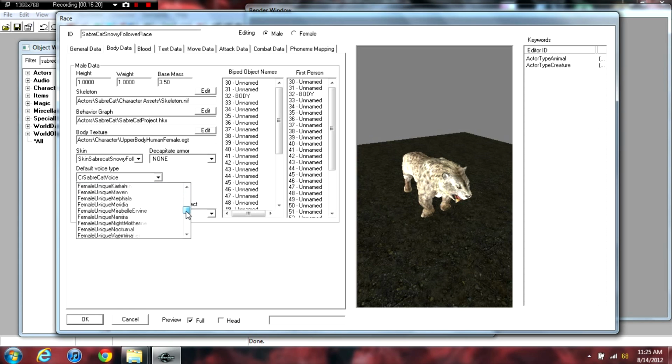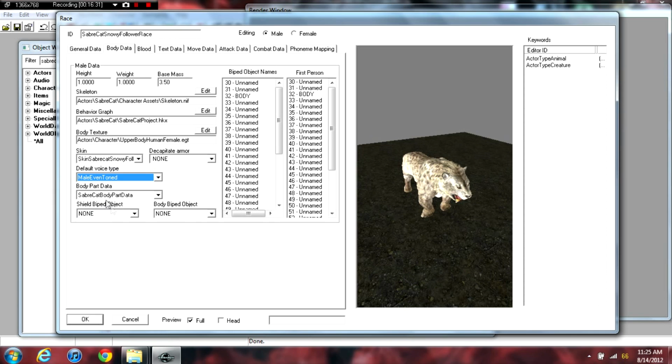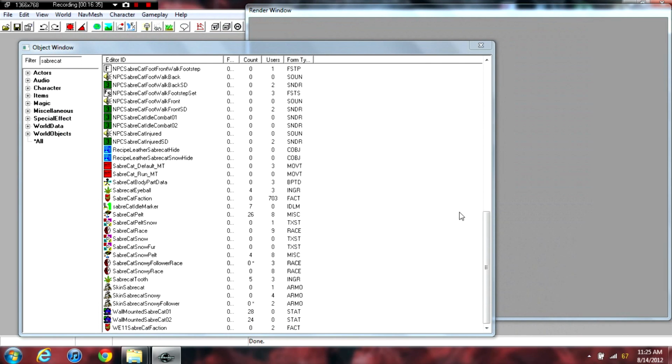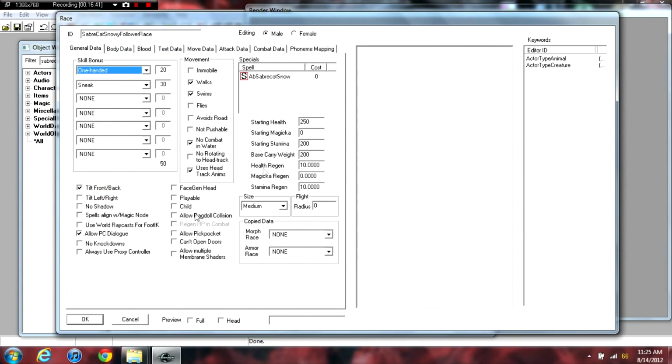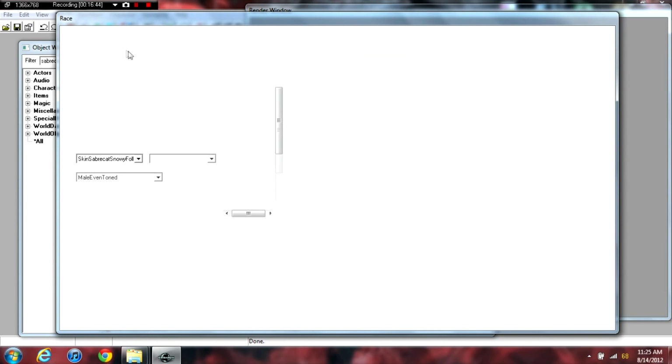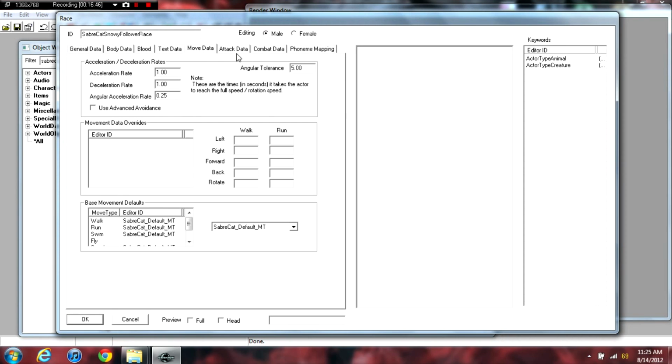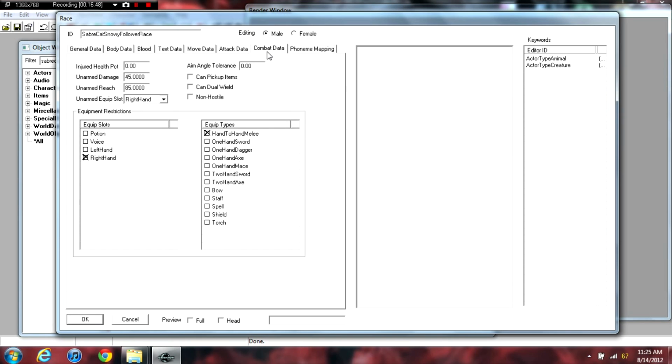Default voice. I'm going to change this. You changed it in the actor settings, so it's not a big deal. But I'm just going to change this in case I want to make more in the future. It'll save me some time. So I'm going to change it to even toned, and that should be all correct. Go ahead and hit OK, and I think that should be it, but I'm having trouble figuring out where the damage multipliers are. I remember I saw that, and I was doing something with that. Attack combat data, there it is.